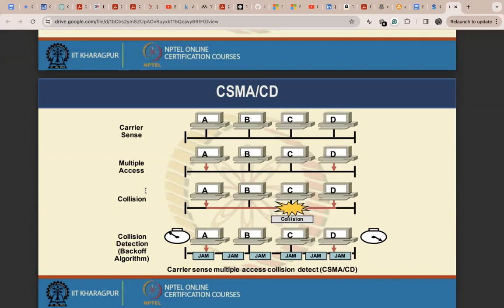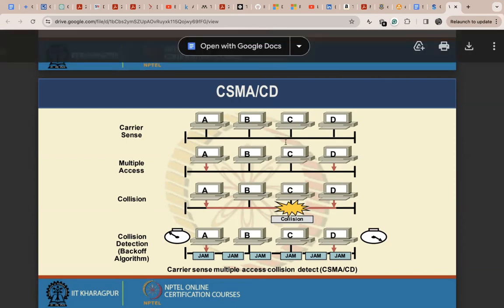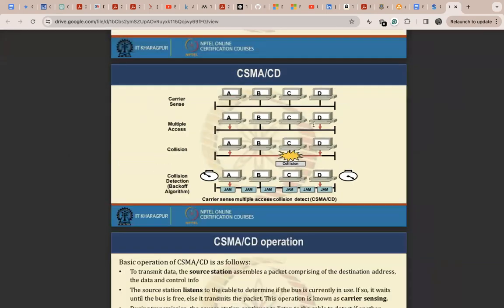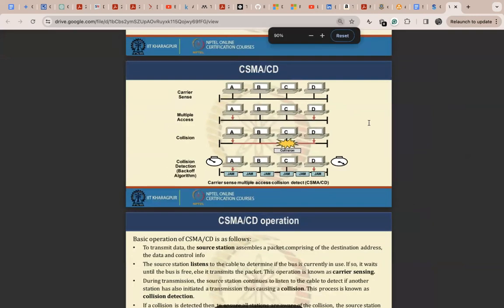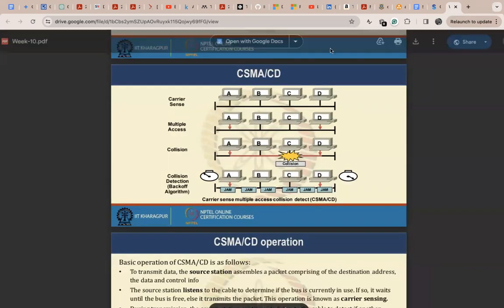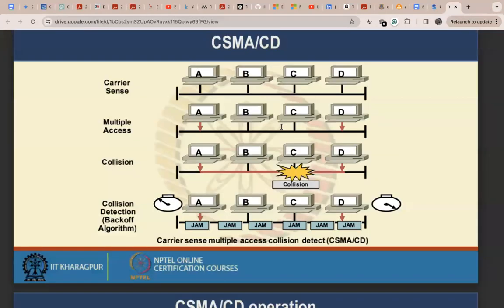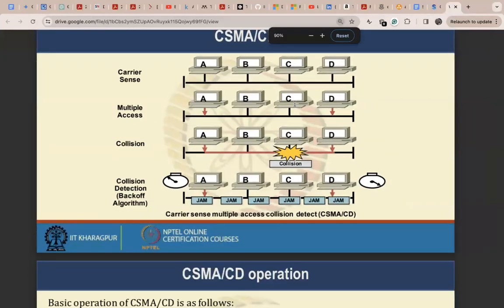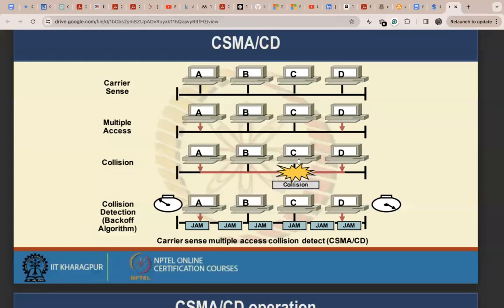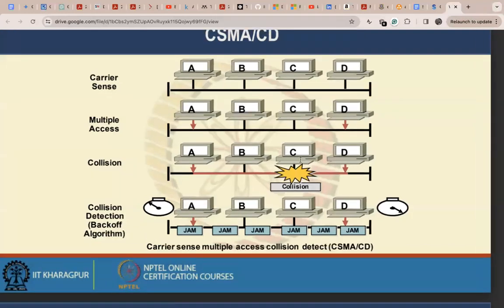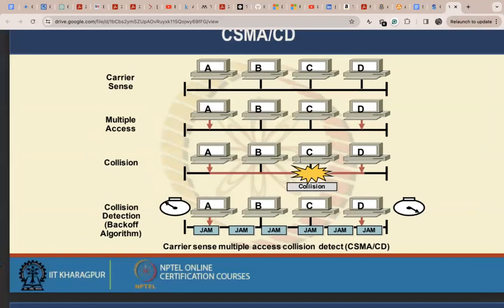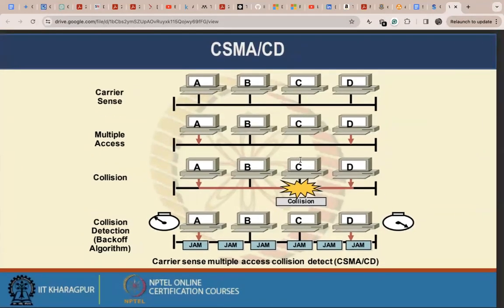A and D both sensed the carrier, and for both the carrier was empty.